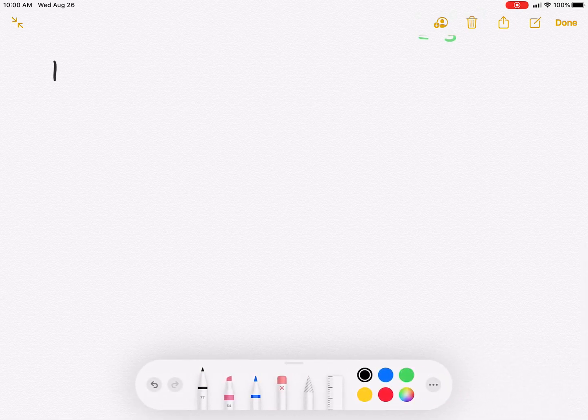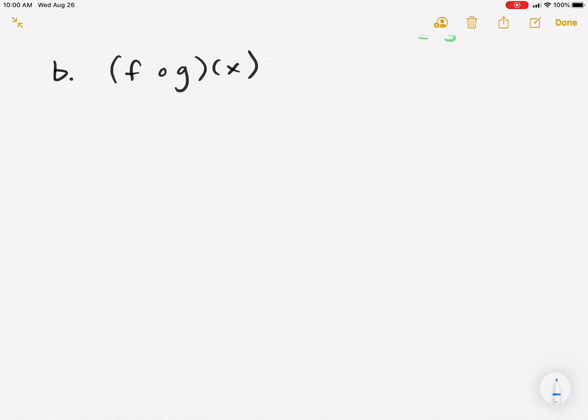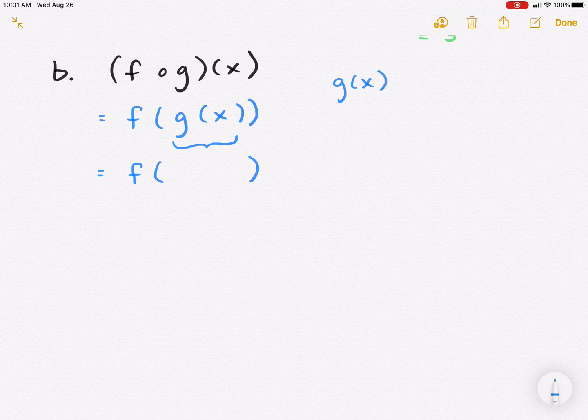Let's look at this as f of g of x. Now, first thing I want you to do on your paper is I want you to rewrite this using the definition, because this nested parentheses does a better job of telling us the order in which we're going to do the problem. So again, we start with this inner function, so I'm going to leave the f, but I'm going to replace g of x with the given rule, which is x squared plus 4.